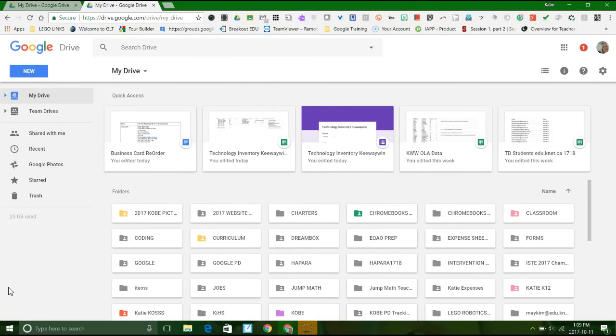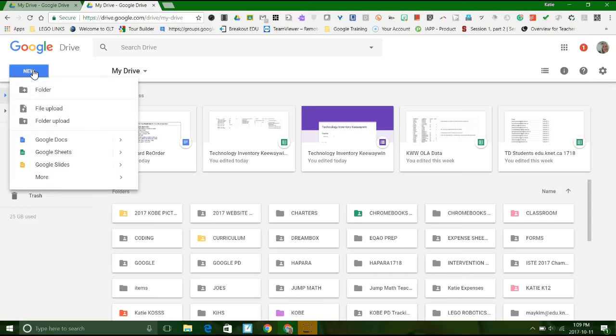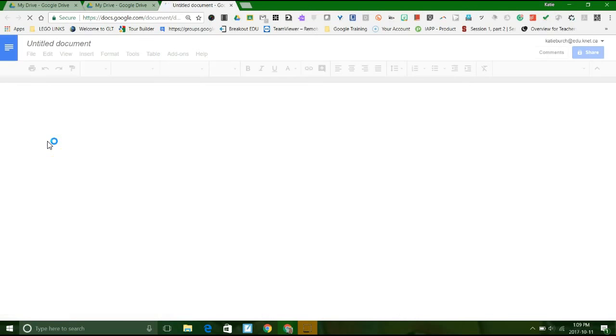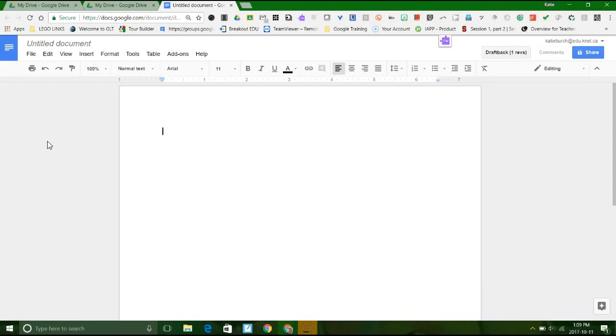Now, to create a document, you see this blue tab at the top where it says New? You just click on New, Google Doc. This is basically your Microsoft Office Word program. The only difference with Google Docs and Microsoft Word is the title of your document needs to go up in the top left corner. You put your title up there, and then you'd also need to put it in the top of your document. Okay? And then you will have all your standard word processing tools, center, right align, you could change the font, all kinds of things.